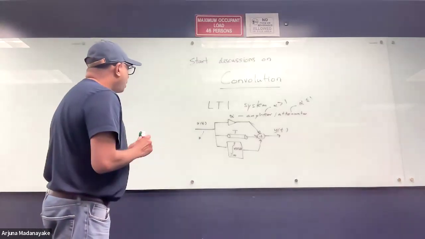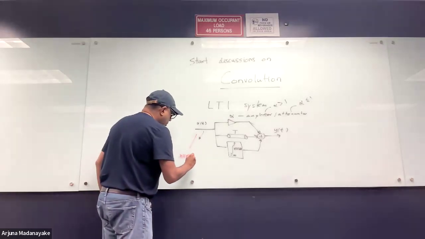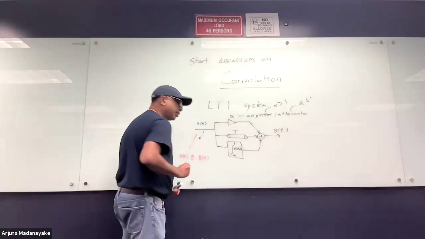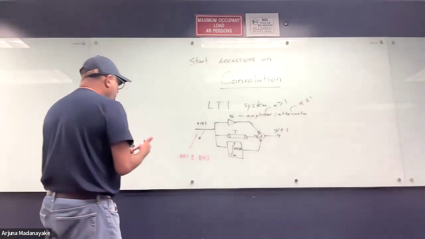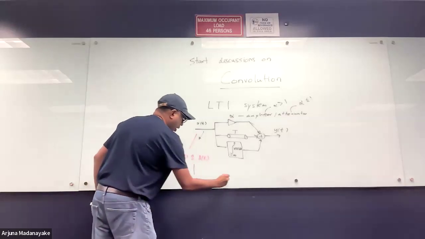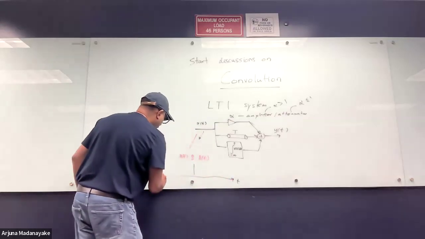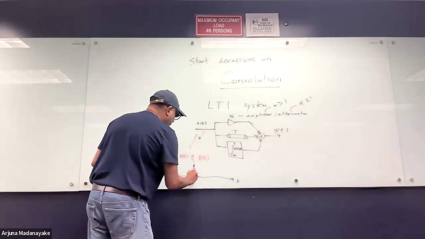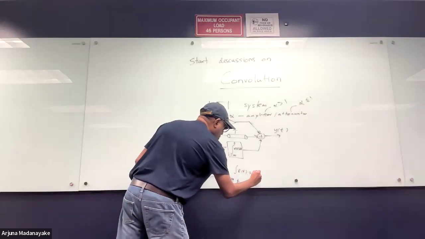So I'm going to select a particular input. I'm going to set x of t by definition as my delta function. So in the time domain, it looks like a little impulse, right? So I have my time domain. It's 0 valued, it jumps up and then comes down, but we know that by definition the integral of delta t is equal to 1.